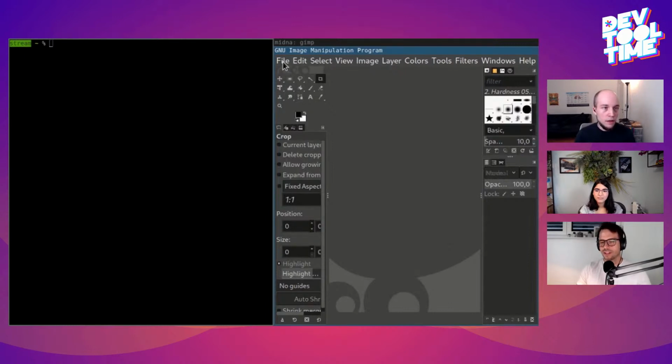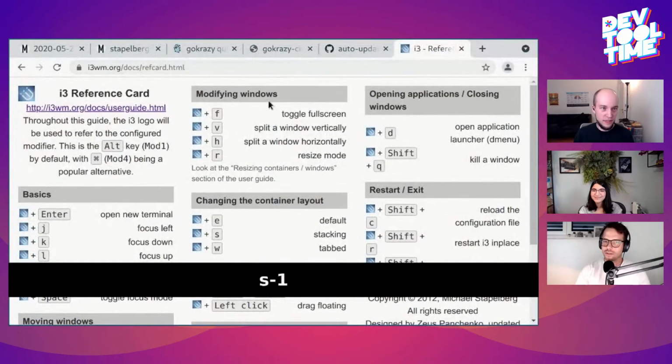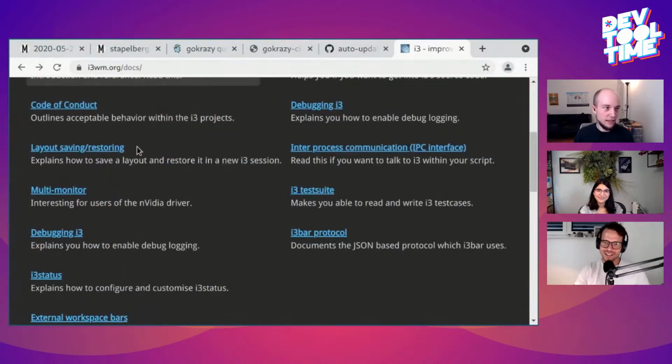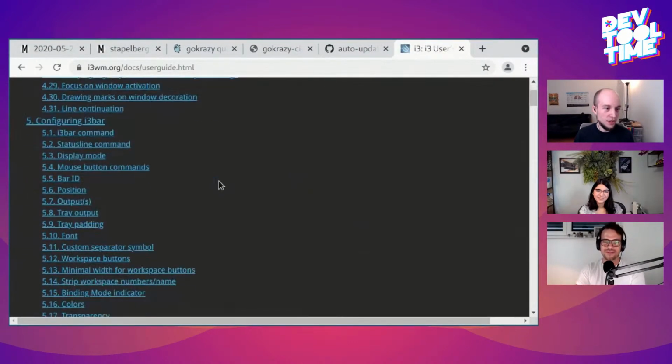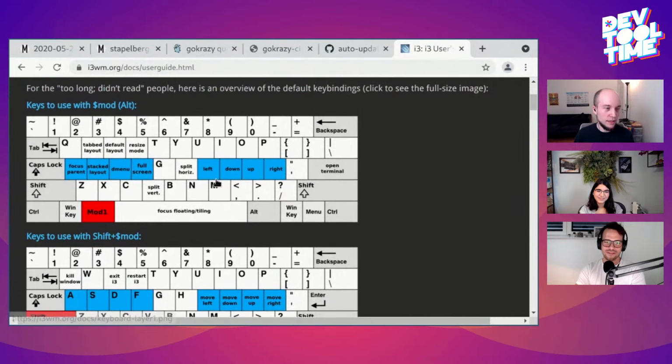Mm-hmm. Let's a side note again. I'm sorry, but you don't use H, J, K, and L like Vim. You use J, right? Because your index fingers already. You start with J, K, L, and then semicolon. Because yeah, that is exactly right. Yeah. And we show it in the user's guide too. So this is the default configuration here.